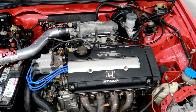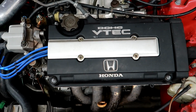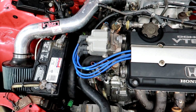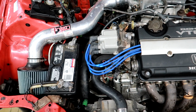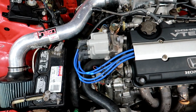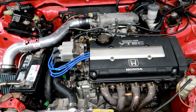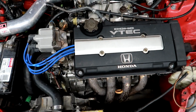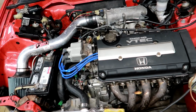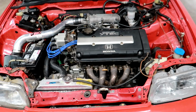But the car does misfire, so next I think I'm gonna get some new spark plugs because they didn't look great. And these NGK wires, I don't know what's up with them, but I have had a situation on a Prelude where the wires caused it to misfire like that. So I'm gonna go ahead and swap them out as well. Just for peace of mind, I'd like to just go ahead and do the plugs and wires anyway. So hopefully that fixes the misfire and maybe helps with the bogging issue. So I'm gonna do that next, but I'm just glad that the compression test was good. So the motor should be good.